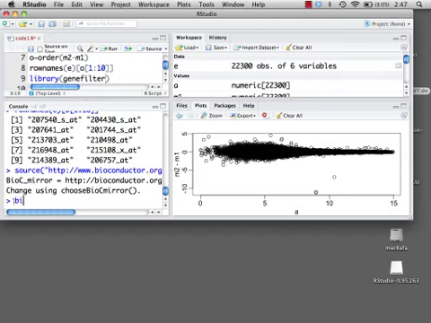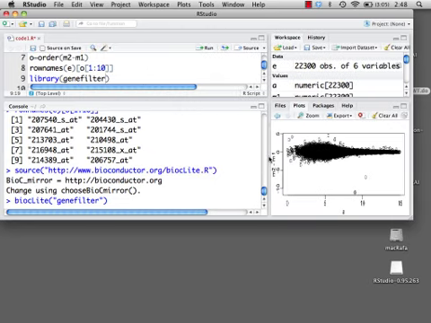And now I can say biocLite. Is that right? And then I'm not going to do it because I already have it, genefilter. And then it'll install it automatically. It should. It might. Which one? What do you want? The console. This one, right? Yeah, just so we can see. There we go.